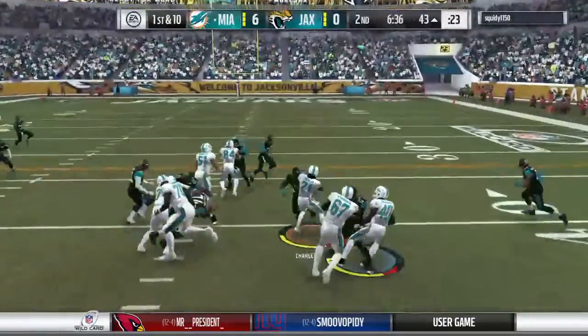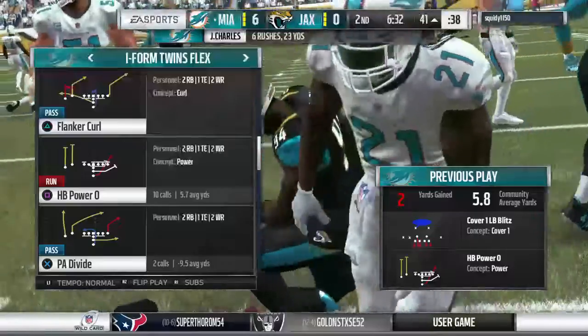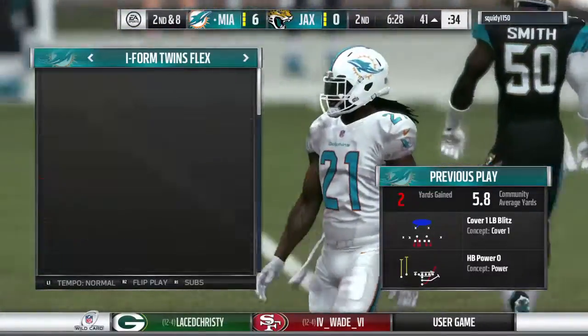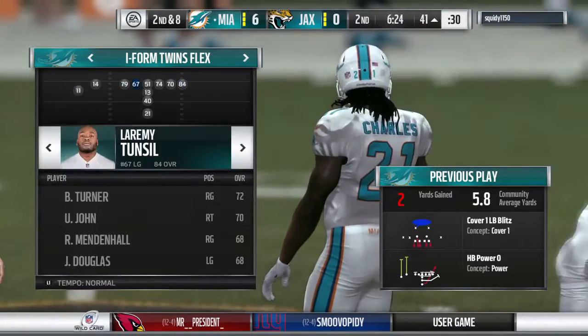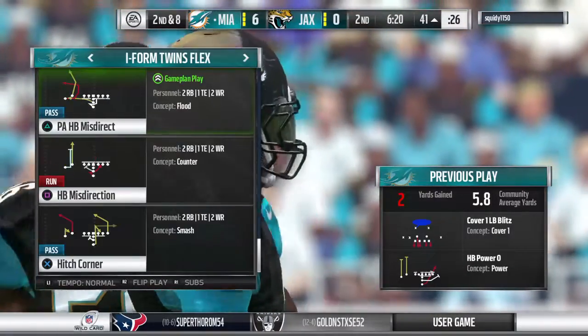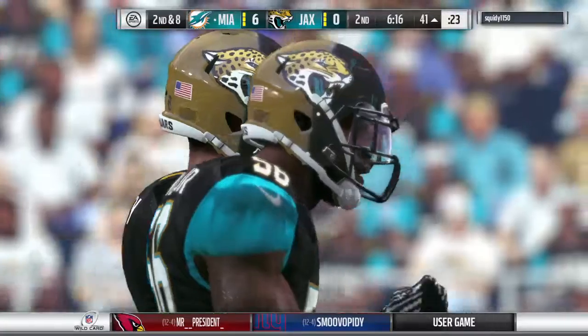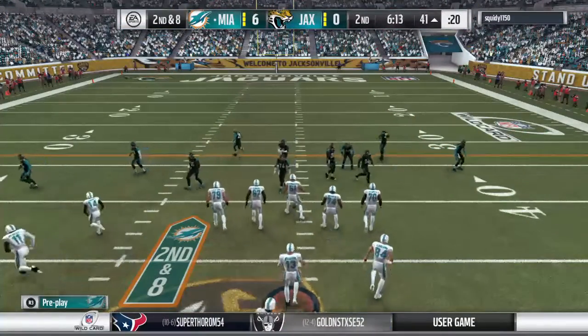On 1st down, it's Charles again. And some good tackling there as he stopped up at about the 41. Give him a couple on the carry there. 2nd and 8. That's a good play by the guys on the defensive side of the ball. Held him to a gain of 2. And that changes the playbook a little bit now for the guy calling plays. 2nd and 8. Now he's got to probably think about going to the air instead of maybe staying with the ground game.